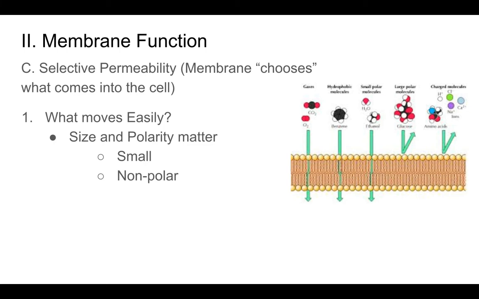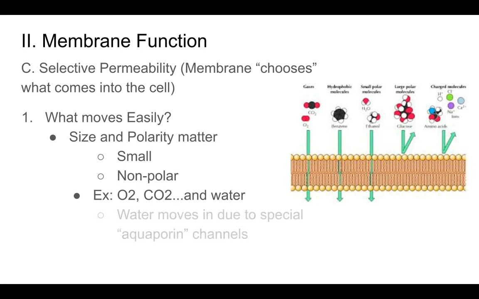So if you are small, you're coming through. Small, nonpolar, you're coming through really easy. If you're small and polar, you will come through with a little bit more resistance, but your size still lets you kind of squeeze in between these phospholipids. If you're big and polar, you're bounced out. It's really difficult to cross. If you're big and nonpolar, hydrophobic, because you're nonpolar, you will cruise on through. So great examples of things that move easily: oxygen, CO2, and water, which on your POGIL, hopefully you said were elements that are necessary to keep the cell alive.